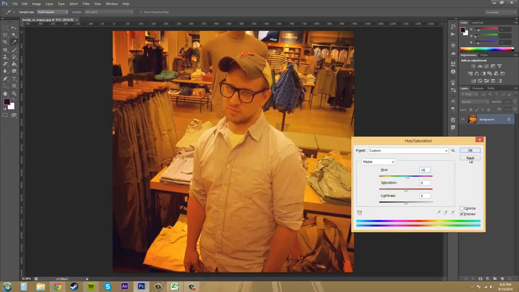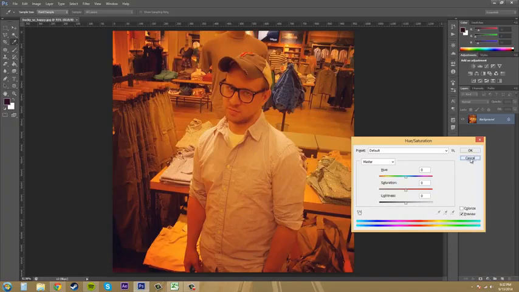If you hold down Alt, your cancel button here changes to reset, so you can click on that. And on a Mac, that is the option button. I'm not really sure if it does it on a Mac or not if you hold the Alt or option key, but you can try it out, see if it works.